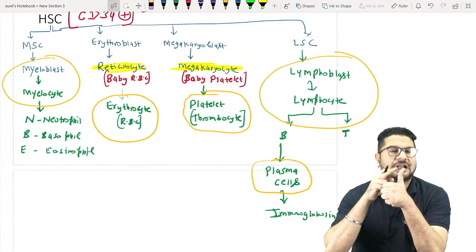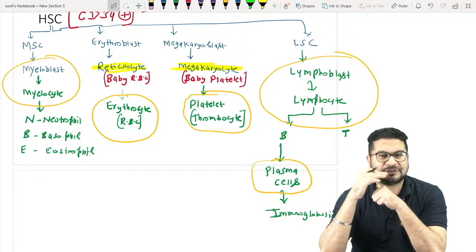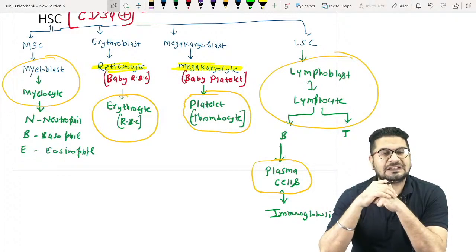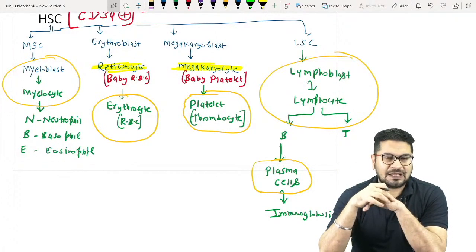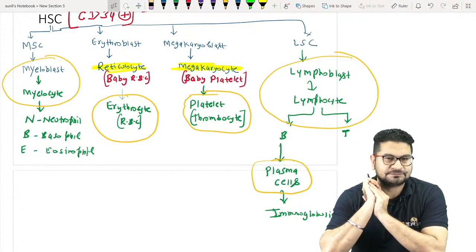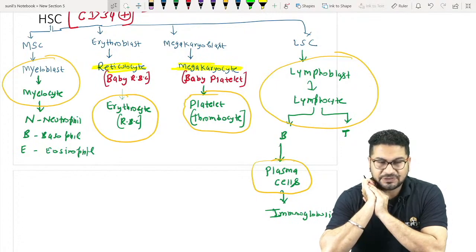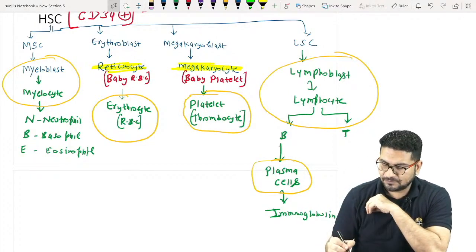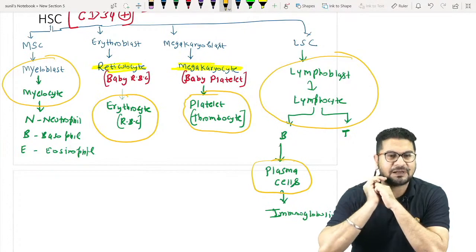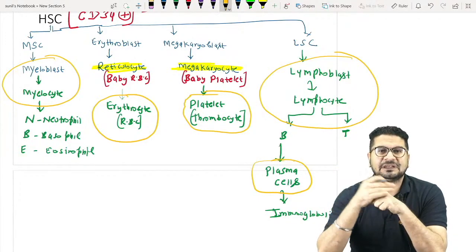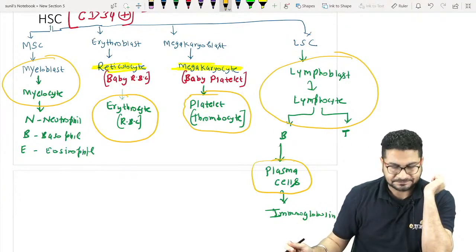Once again: anemia, RBC disorder, platelet disorder, WBC disorder also called leukemias and lymphoma, and plasma cell disorder. Plasma cell disorder means multiple myeloma. Am I clear? Here I just want to give you a basic thing. Understand this, plasma cell tumor is called multiple myeloma. More cells means more immunoglobulin. So remember, in plasma cell tumor, multiple myeloma, we see hypergammaglobulinemia, increased number of immunoglobulin.